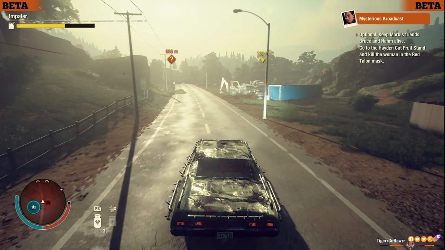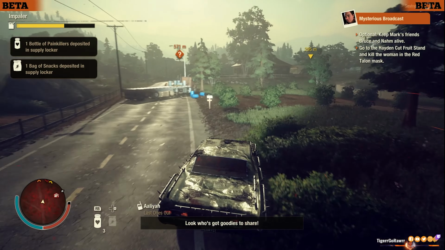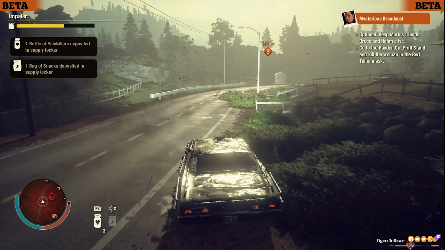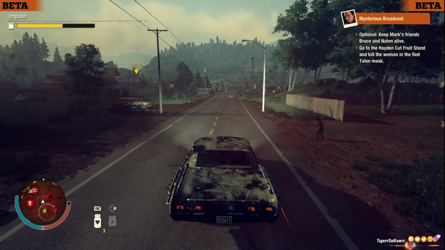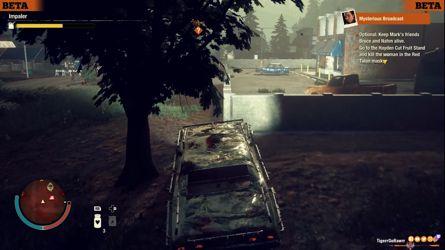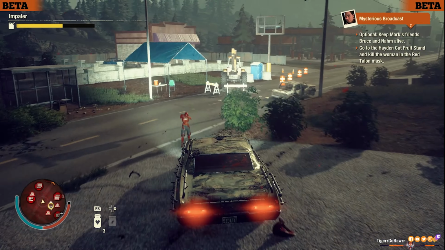But yeah, the sun's starting to set. It's starting to get dark too, so I wanna hurry up and get this done. Look who's got goodies to share. Try to get all this done before night hits, that way we can hopefully get the lounge building overnight while we probably do some looting. Let's get the screamer.